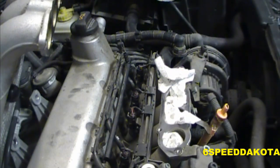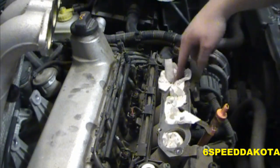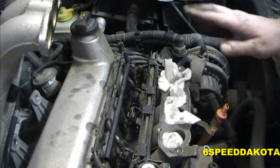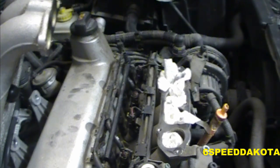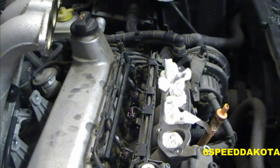Alright, there we go. So as of right now, I'm at a bit of a standstill because I can't put the manifold back on without the plenum gasket, and I'm not going to reuse that one. It looks like it's been in there for a while. So unfortunately we're kind of stuck right now. I don't even know what time it is, but it'll probably be about another hour for me. It'll probably be about another 30 seconds for you. But I've got to change the oil in this car, and I've got to do some work on my own vehicle, so it's not like it's going to be a long time. Anyway, we'll flash back when I get to the plenum.